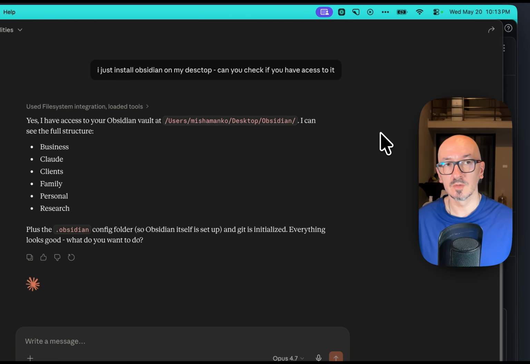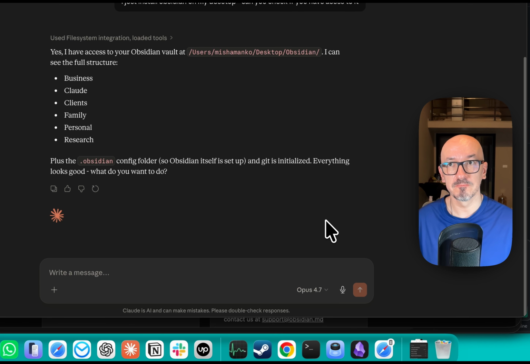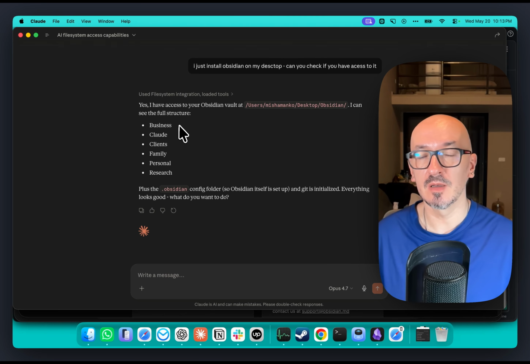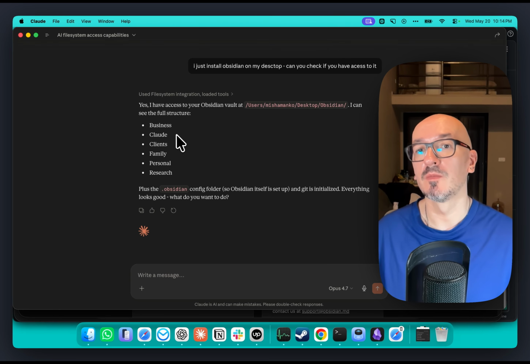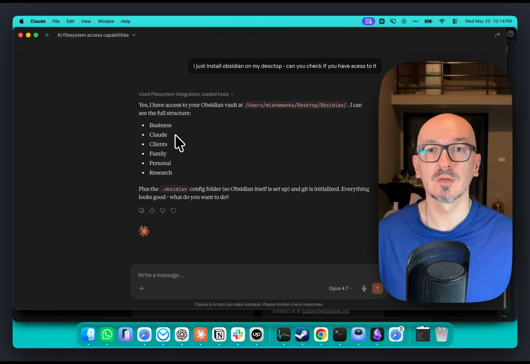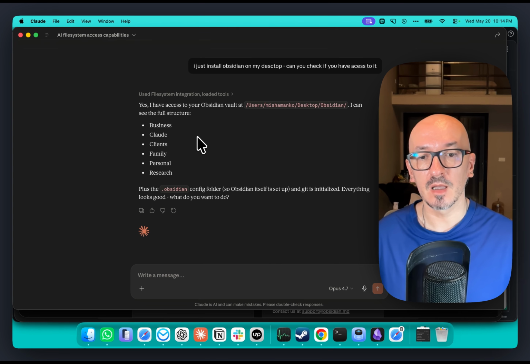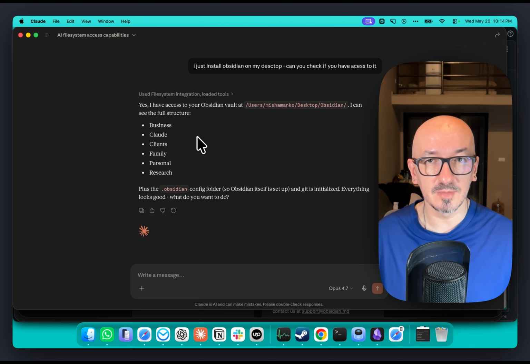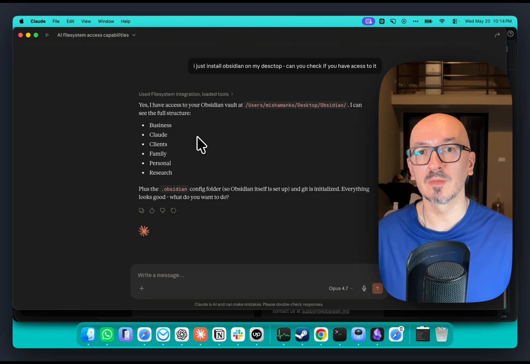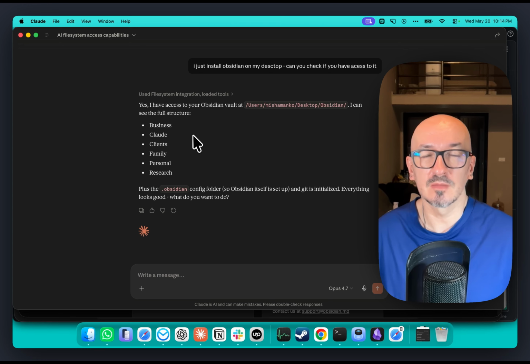I strongly suggest you have different vaults inside Obsidian. It's just a smart thing to do, really. So how I structure my memory: I have one vault just called Claude. I have everything related to Claude there. I have my skills inside Claude. I have my memory inside Claude. I instruct Claude to have a log file if I'm changing something, so it will not make the same mistakes again. So it's just great.